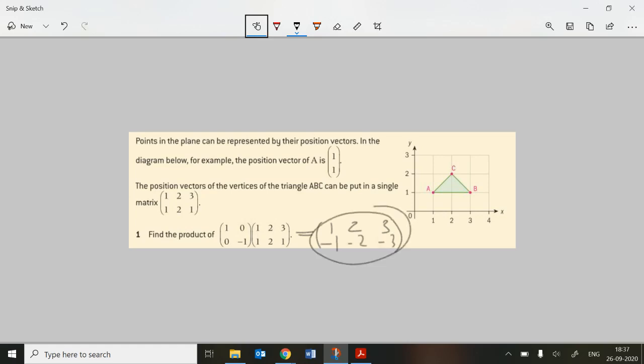Now you can see this set of coordinate points, if you actually plotted those, it's going to give you 1, minus 1, and then 2, minus 2, and then 3, minus 1. I made a mistake there. That was minus 1. And then we can join those points up as well. So there we go. You can see that this is giving us our reflection in the x-axis. Sorry, I was sort of struggling with that one. I thought it was going to be a rotation there. Actually, it's a reflection. Okay, so you can see how that applies not just to one coordinate point, but to many coordinate points as well.